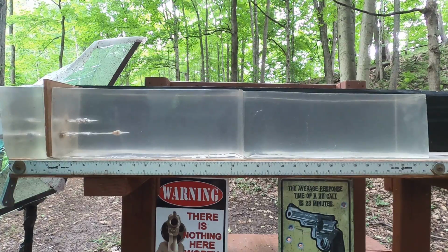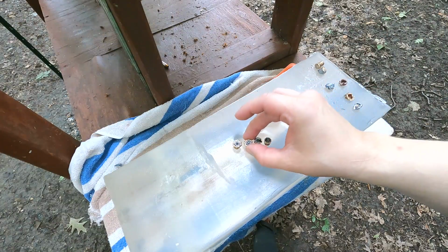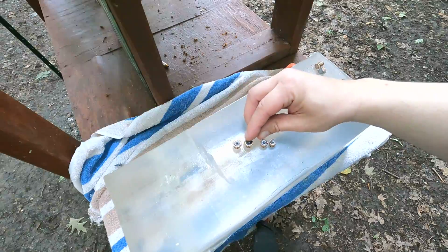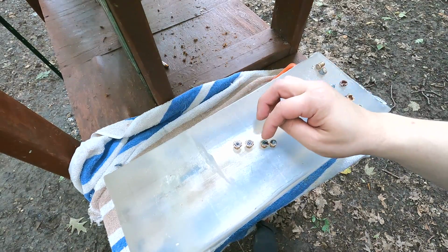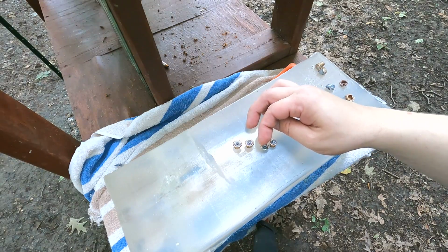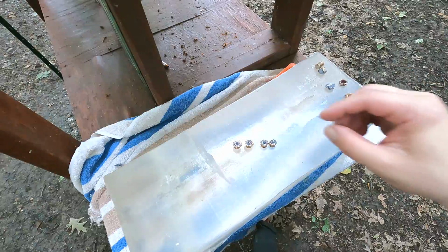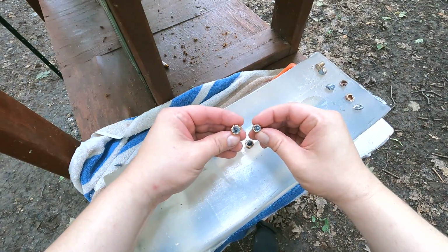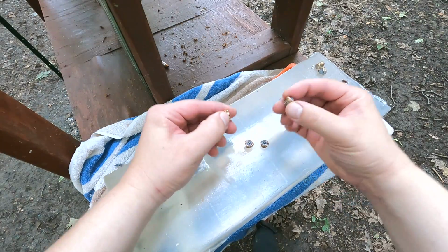So let me shoot out my steel now, see what kind of practical accuracy I can get with all of these. All right, so I wanted to show a close-up of these bullets. Interesting here with our basic standard test that I do, they almost look like completely different calibers. The typical diameter for a 380 is 0.355, and for 38 Special 0.357. They're almost identical, but when you actually look at them, that 38 has those petals expanded so much larger that it looks like a much larger caliber than what it actually is.